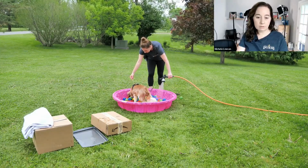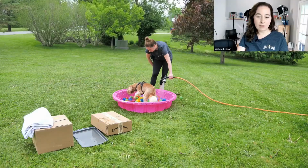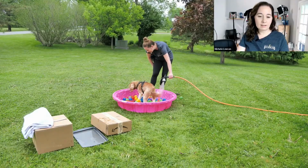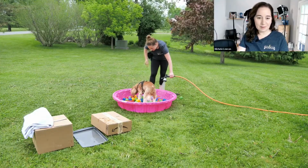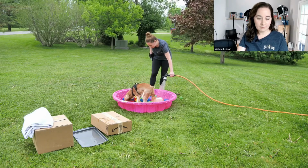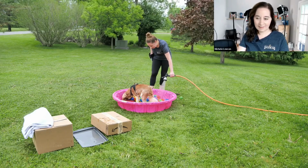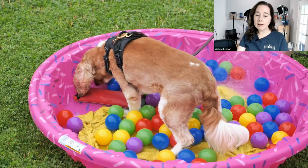Now, as you can see, I'm slowly starting to fill up the pool. He's batting the balls around. He's trying to find the treats. His little paws are getting wet. He's feeling comfortable with it. He's trying to look for one of the treats that I dropped in there. You can see the water is off to the side. I am not spraying him.